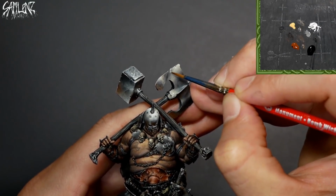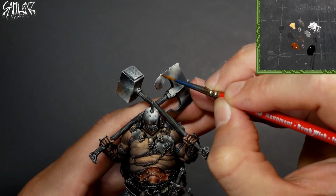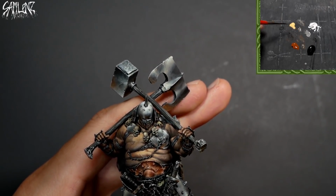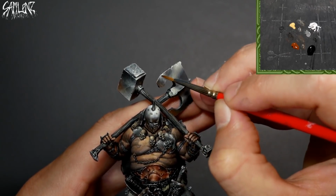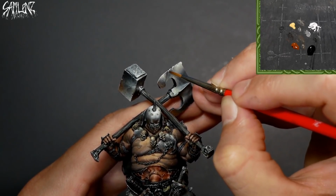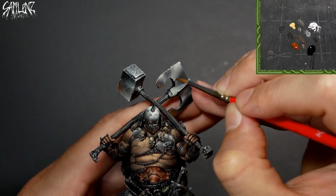You don't want to overdo it, or maybe you do. Just be aware of your intentions. Just don't swipe all these random lines everywhere and then ask yourself why it doesn't look like battle damage. Bring these lines in from the edge of the blade, facing towards the enemy. Here and there, even over these dark areas, you can bring some scratches across.